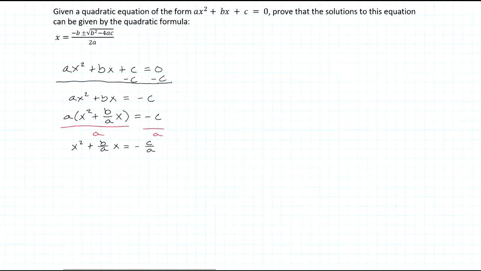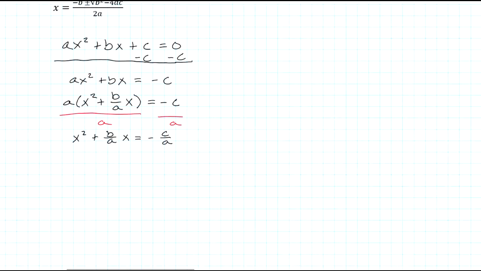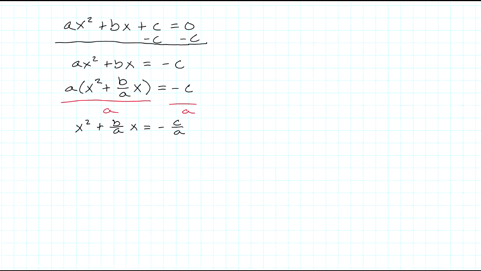And now we want to go ahead and complete the square on the left side. So we'll give ourselves a little room. And I open up parentheses. I want to put an x plus, and we want half of the b over a. So b over a times 1/2 is simply b over 2a. So I'll put a plus b over 2a in here, and we square that.